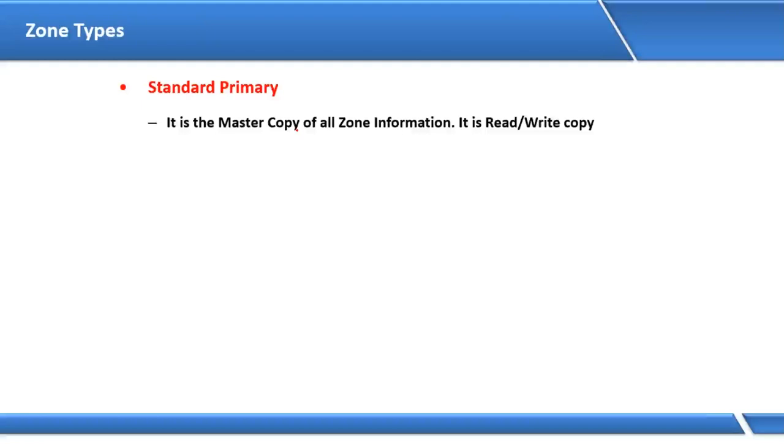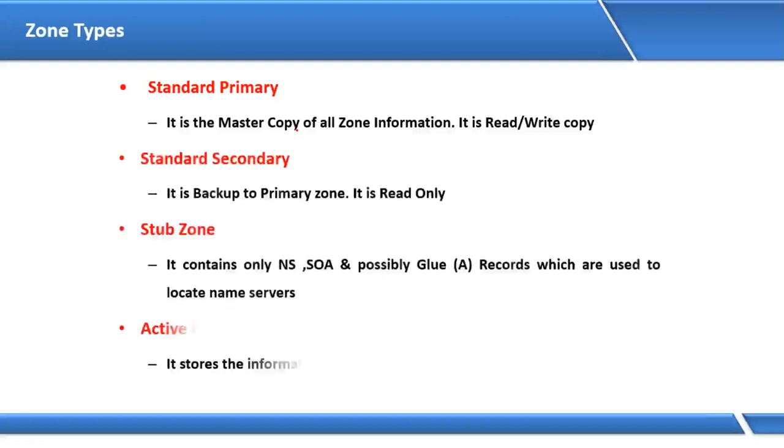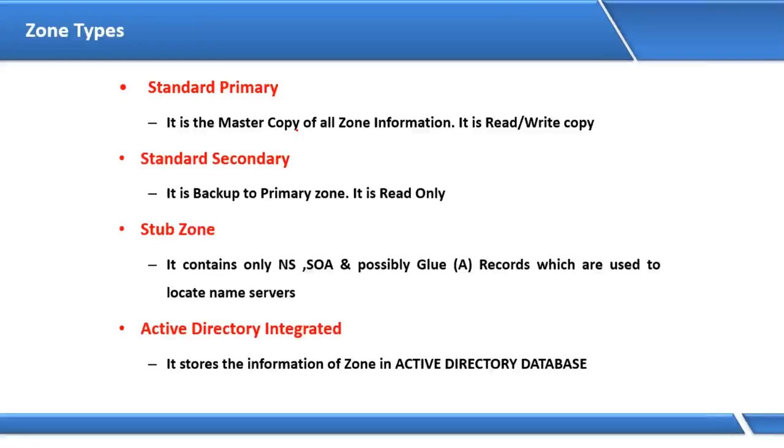Now today we are discussing DNS second class. Today we are discussing what a secondary zone is, what a stub zone is, and what an Active Directory integrated primary zone is. So please copy this slide, then we'll discuss what a secondary zone is, when we require a stub zone, and the Active Directory integrated primary zone also.